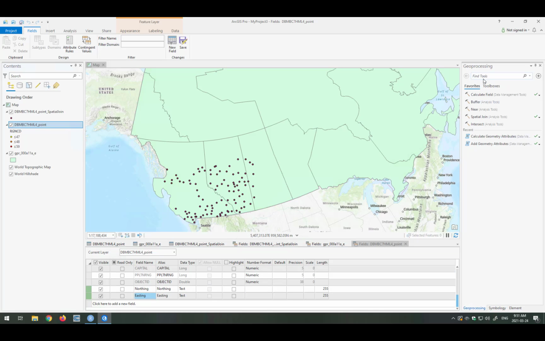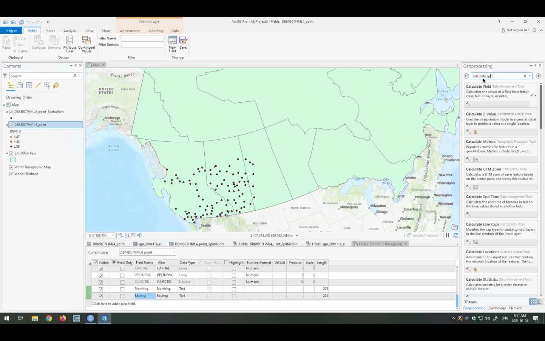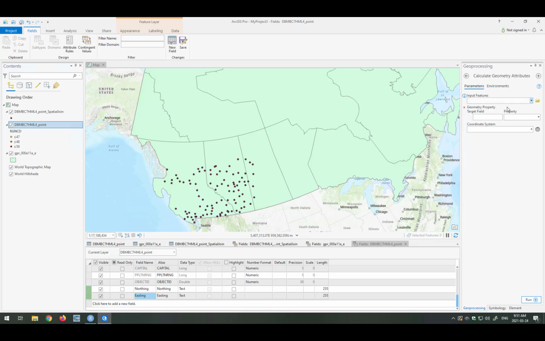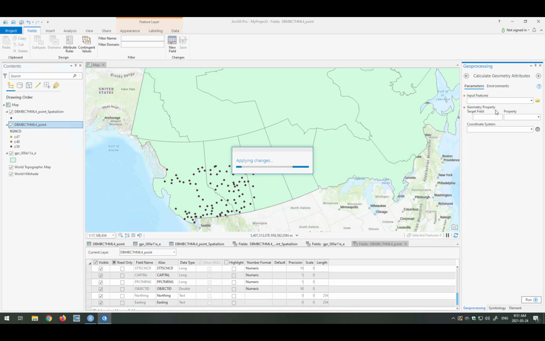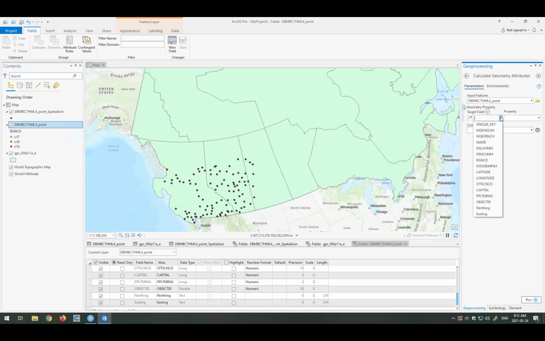And now, I'm going to go to Calculate Geometry Attributes. My input features, first going to save this data. My input features are my points dataset. My target field is northing, and there I'm going to calculate the y-coordinate, and then my target field for easting, I'll calculate the x-coordinate.